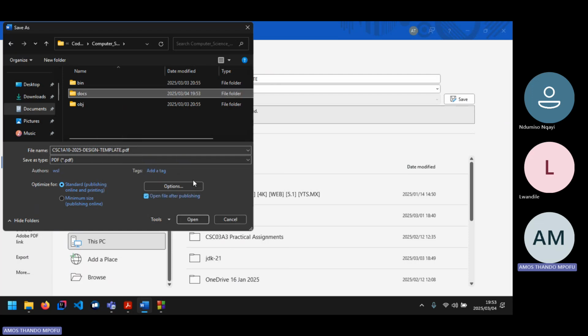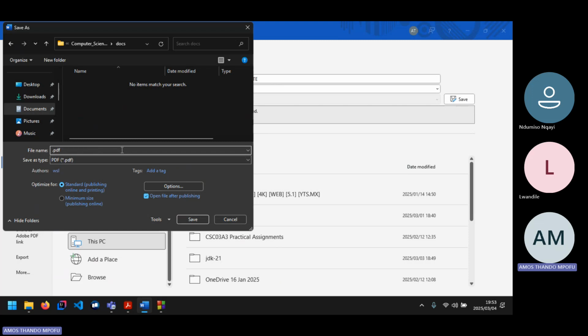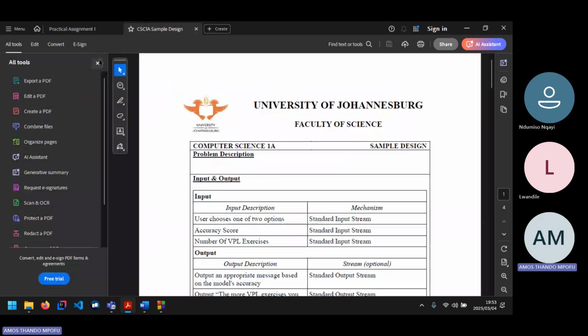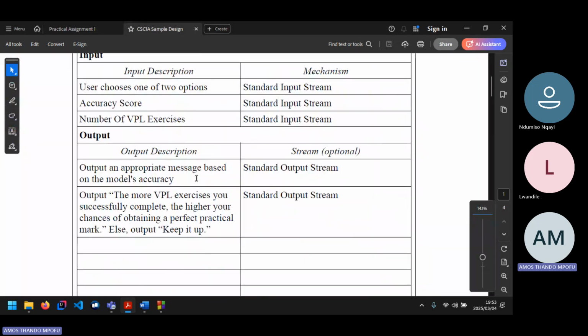So docs folder, and then I'm going to name it this way. I'm going to say this is practical 02 2024 design, right? I think your design should be in PDF format, if I'm not mistaken. Yeah, it has to be in PDF.